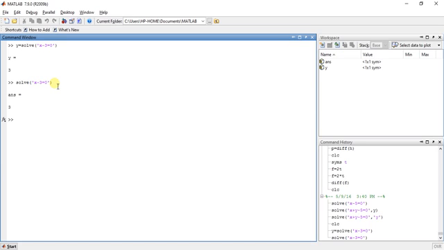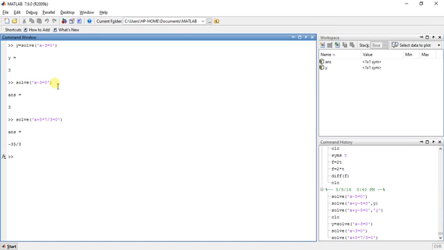Now let's take some tougher equations like x plus 5 into 7 divided by 3 is equal to 0, then you will get the answer minus 35 by 3. So you can check your answer with your theoretical methods. So this is a very great thing about MATLAB.